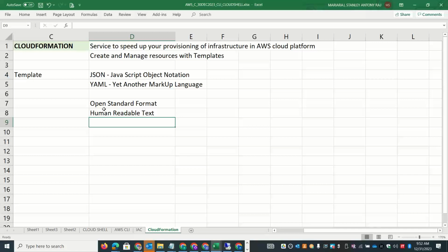You can just go and write it. In general, the C programming language used to have strings, but after C sharp and the latest technologies, everything, whether infrastructure or application, is created as an object. So even these templating languages transmit data as objects. So that is the main commonality.